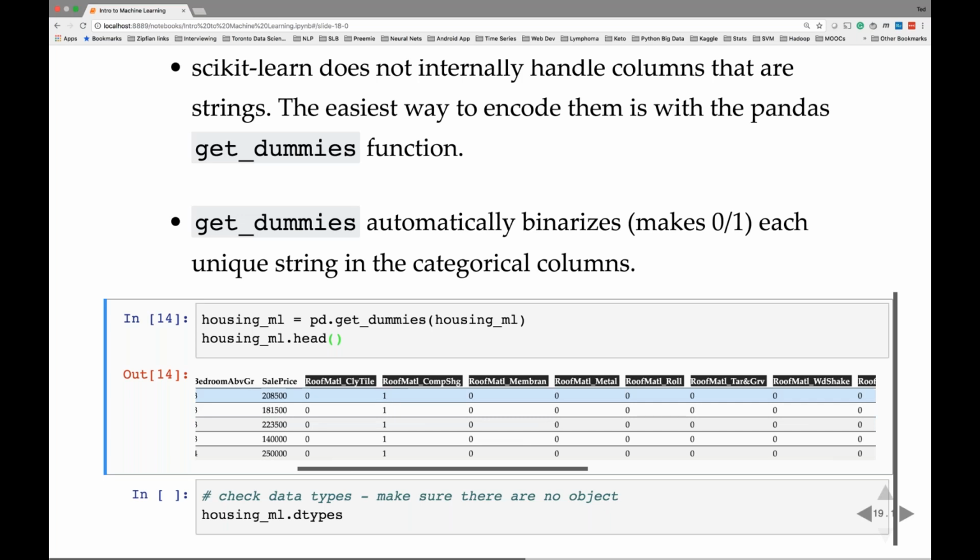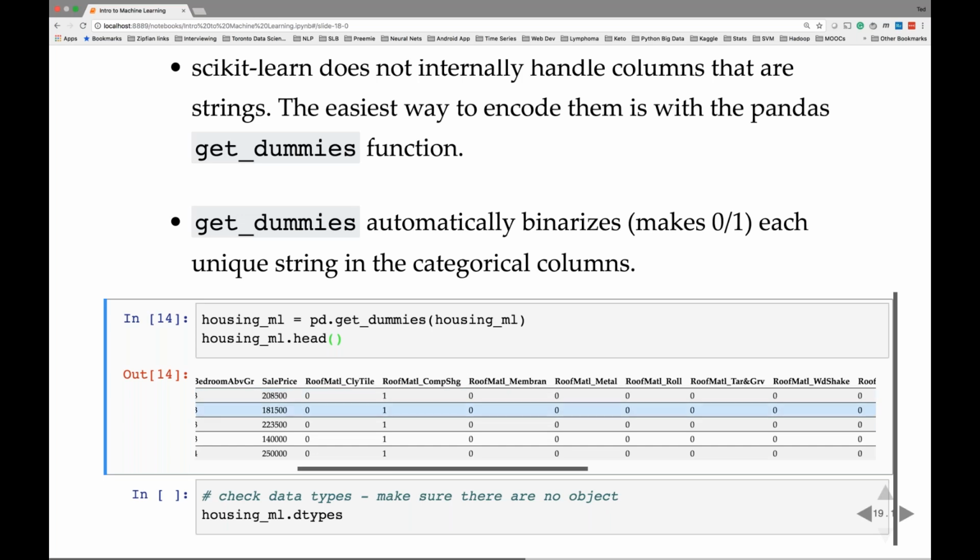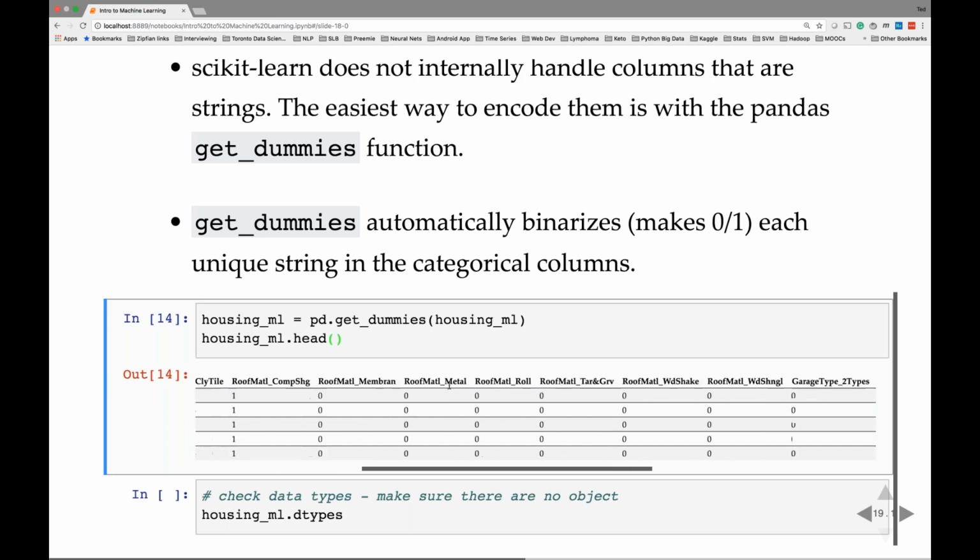For the current row, it has the roofing material of this, whatever this means, this comp shingle or something. So there are zeros everywhere else except for that. So that's what get dummies is doing. It's taking these string columns, the categorical columns, and turning them into 0s or 1s.